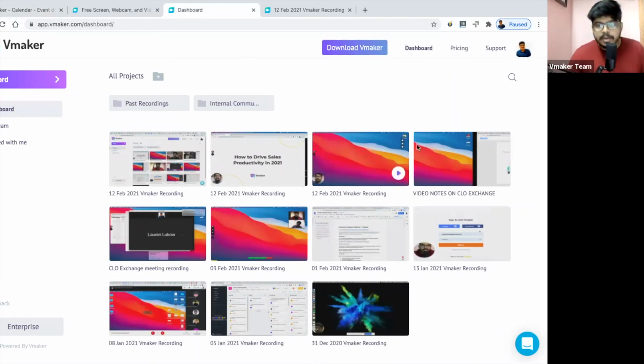So yep, that's pretty much how the scheduler option works. And you can see, it's an extension of what we provide as a basic application. And we keep telling that it's not just a screen recording app, but we need to be a productive and growth oriented app. And this is something which is going to help you stay productive. If you want to skip some meeting, then you can always record it and then go ahead and watch it later on. So that's something this is going to help you.